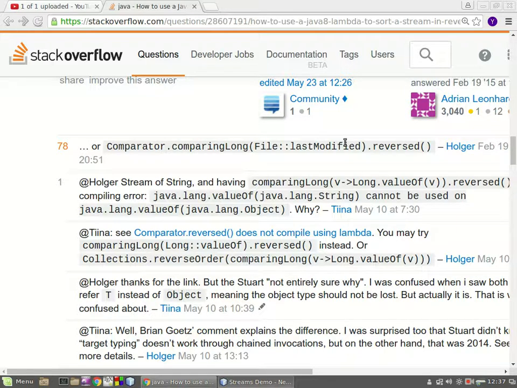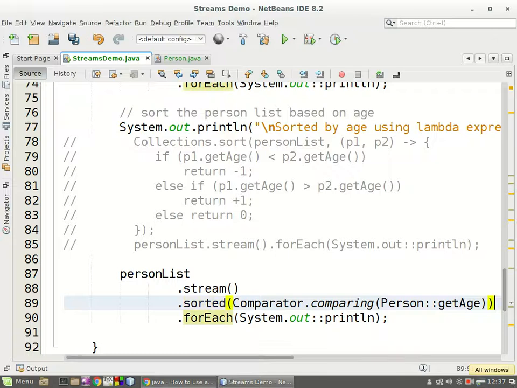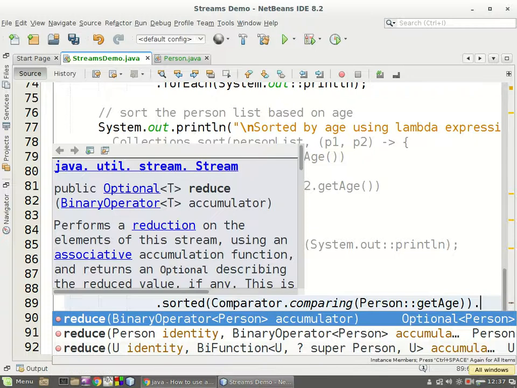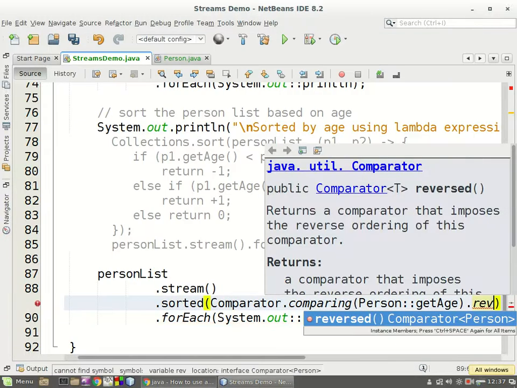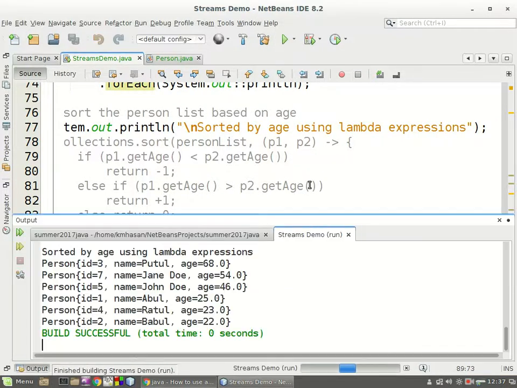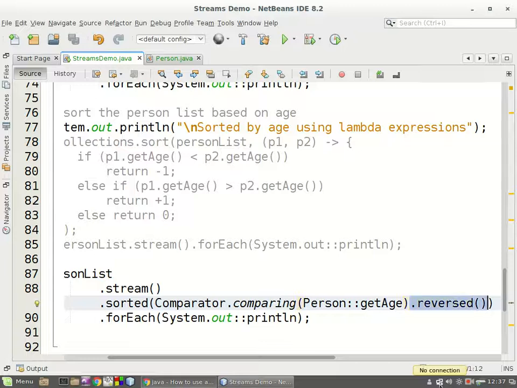Comparator and then reversed. That's where you do the reversed. So you could also do it in descending order.